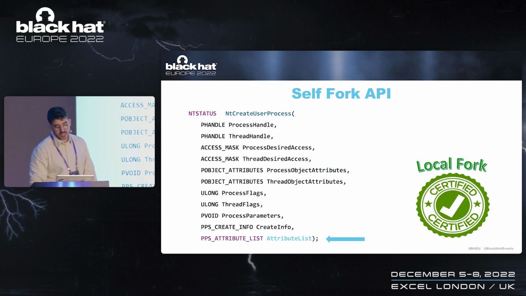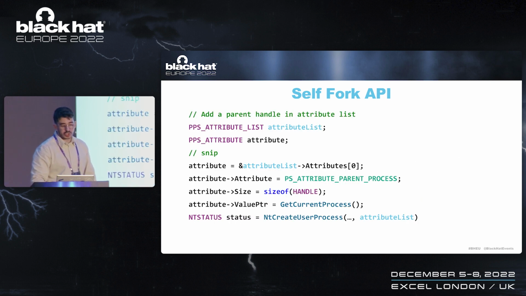Okay, this is how the actual NtCreateUserProcess syscall looks and what creates the actual fork. The parameter that's responsible for it is the attribute list, PPS_ATTRIBUTE_LIST, and when populated the correct way, it will clone the calling process. We create the attribute list and populate it with a PS_ATTRIBUTE_PARENT_PROCESS. This is how Windows treats processes to be cloned. If we set its value pointer to the current process handle and pass these arguments to the NtCreateUserProcess syscall, this will clone the calling process.